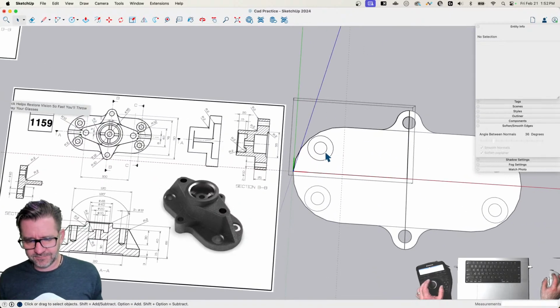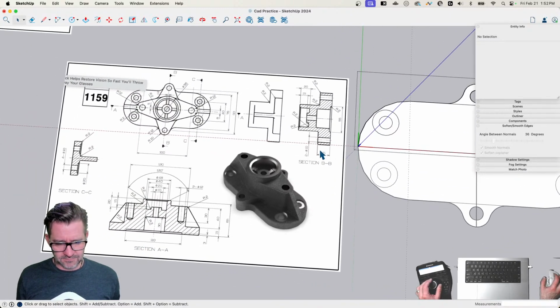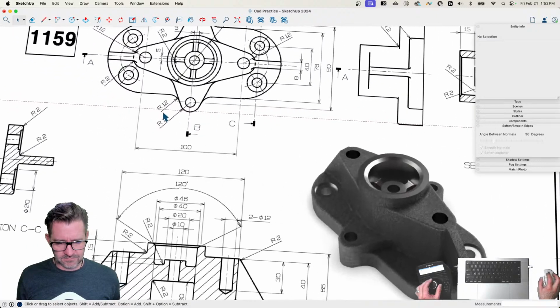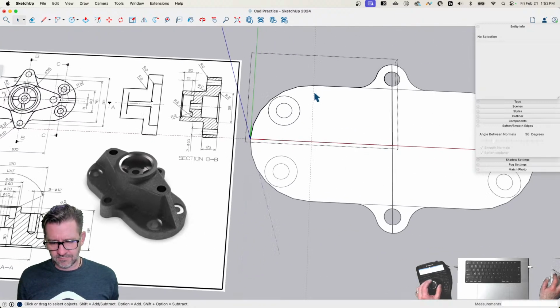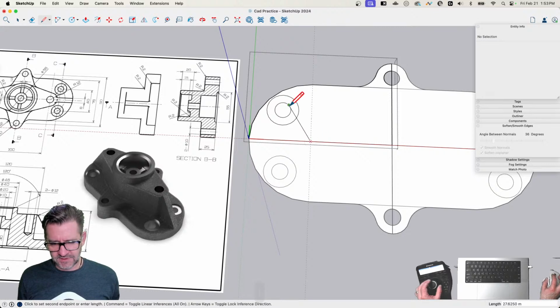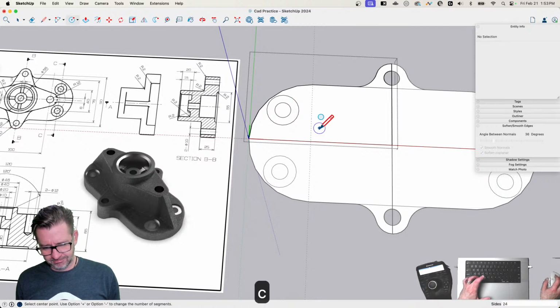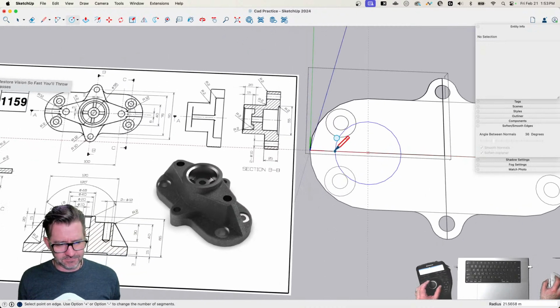So Dave says, look at the R12. Bill says it's radius 12 based on 50 from center of model. Let's see how close I got then. Twelve's in here.